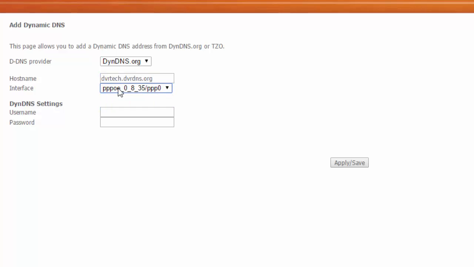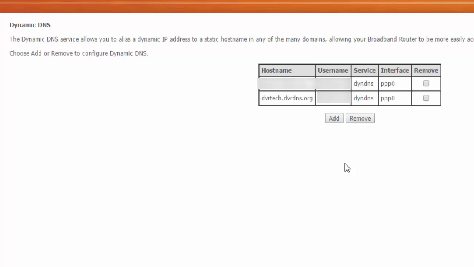Enter your DynDNS username. Enter your DynDNS password. Click the Apply and Save button. Excellent, the dynamic DNS server has been added successfully.